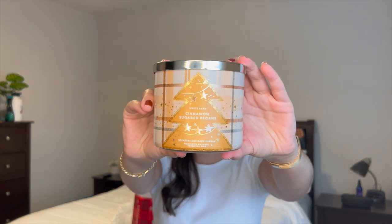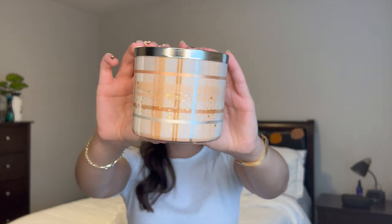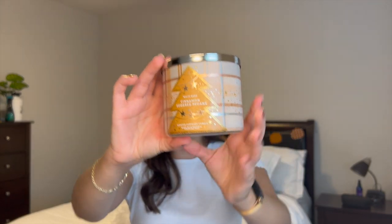Lastly, I picked up two candles using my two Fala Latte exchanges. First is Cinnamon Sugar Pecans — I've been eyeing this one ever since it came out. The packaging is so cute, neutral and girly. The notes are warm cinnamon, toasted pecans, and brown sugar. It smells so yummy, just like a nice warm bakery scent. I'm excited to burn this one and I could honestly start it right now.